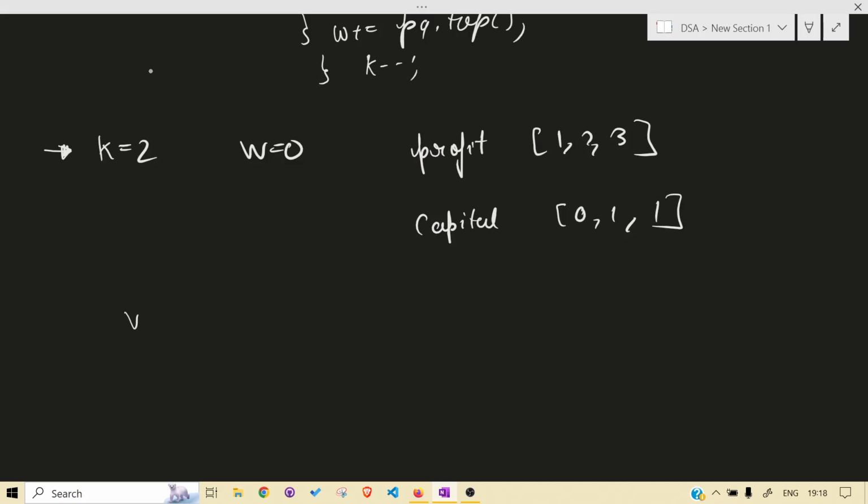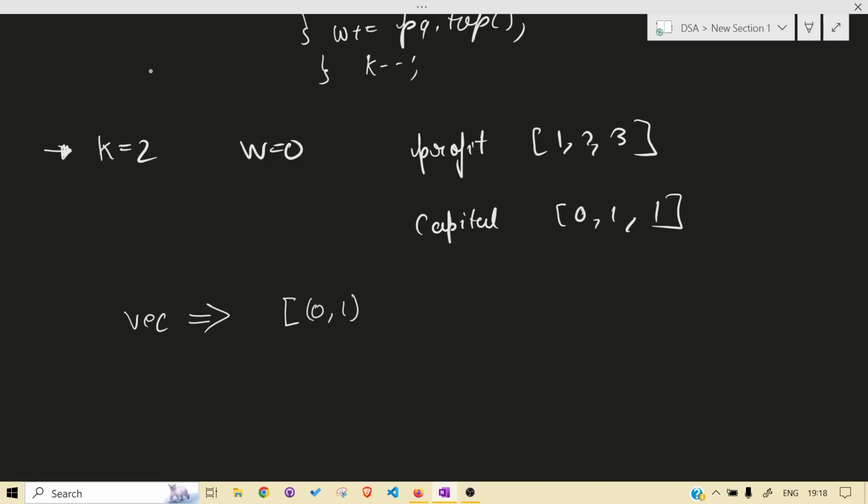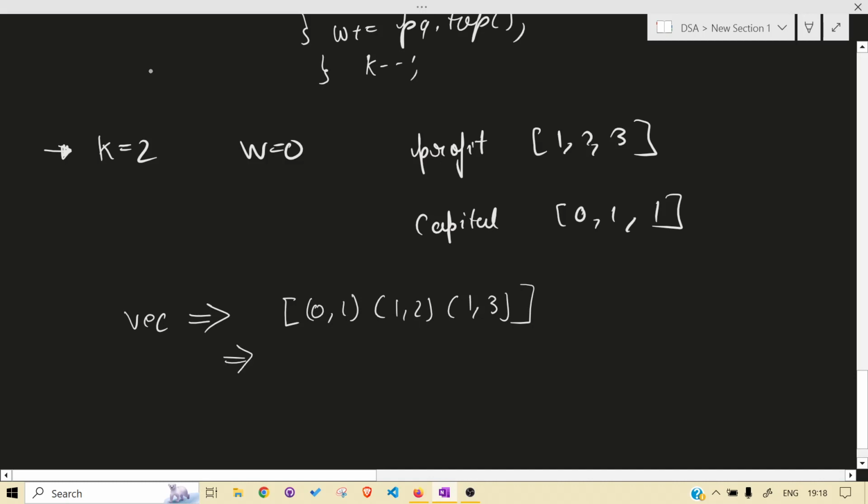First we will make a vector. It would look like 0 comma 1, 1 comma 2, 1 comma 3. Sorted. It will not change here, but that's not the case with every test case.